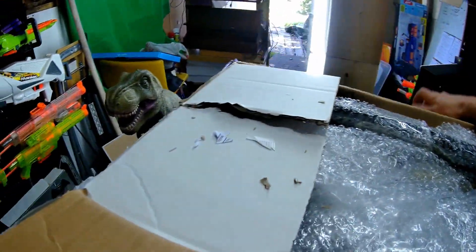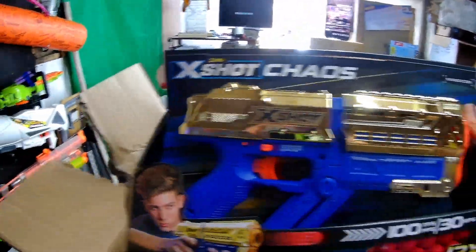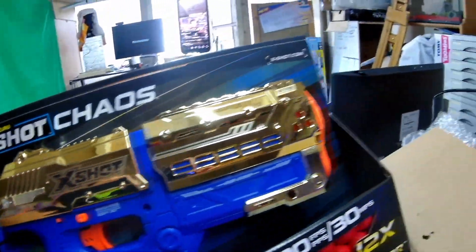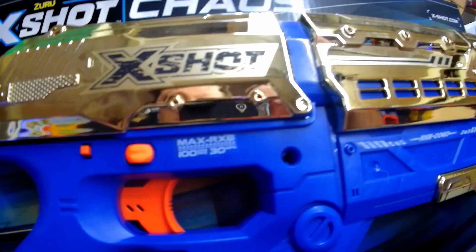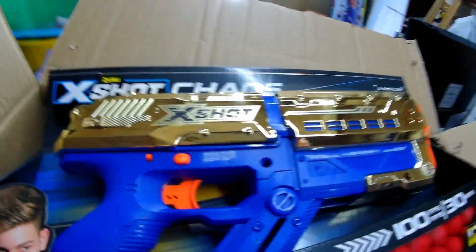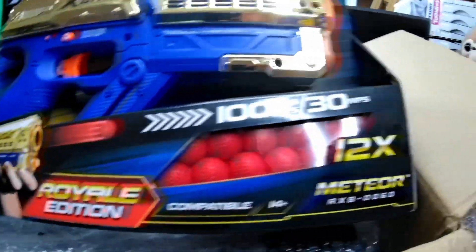Let's see what's in the box! It's bubble wrap! Gotta love that bubble wrap! Good heavens above! It's gold! Look at this! That is so golden - I've never seen a Nerf blaster so shiny! Meteor RX800 - 60! 100 FPS! 30 MPS! So they're actually making these claims on the blaster itself, which they might do - I might check! This blaster was performing roughly that, so at least they're making accurate claims! It's compatible! And 12 rounds! Come on, Hasbro! They're catching up!